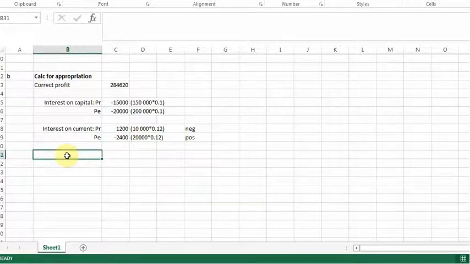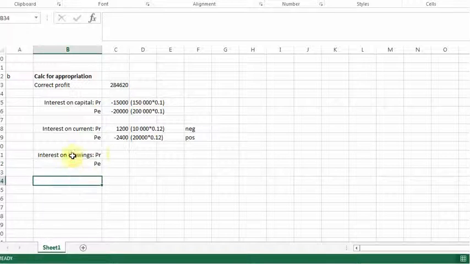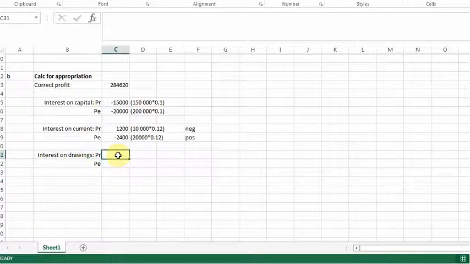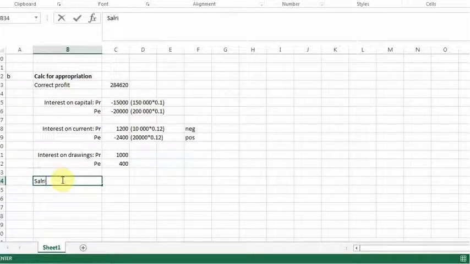The other account was the interest on the drawings. That's quite an easy one since they have given you the values, number one. And number two, the interest on drawings will always be a positive because the business receives it. So from the appropriation perspective, it's a positive. So I'm going to take the values that they've given me and I'm going to add it because that's amounts that they pay in.